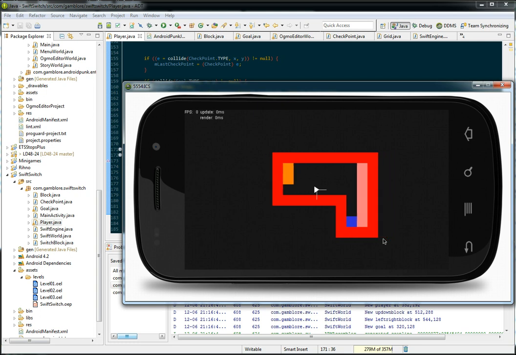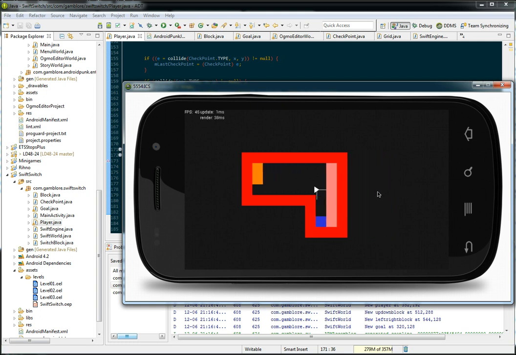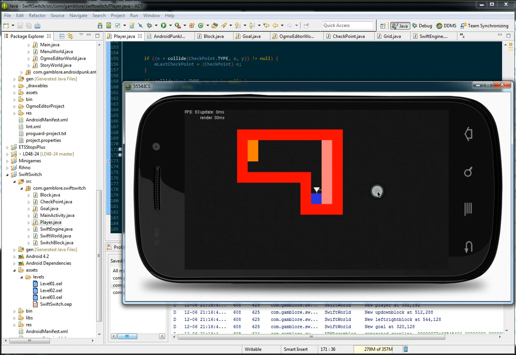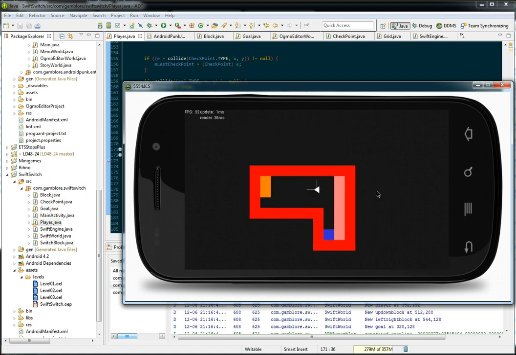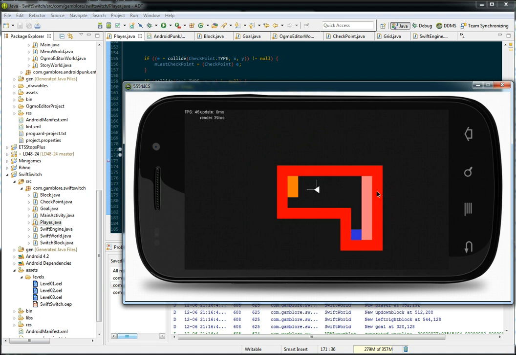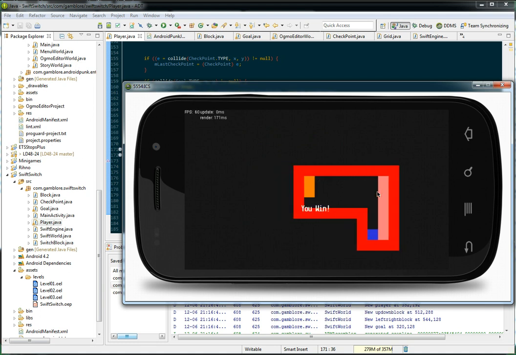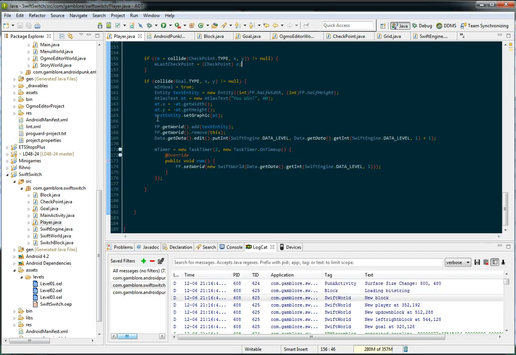Here we go. We still have that nice camera centering. Let's just pass this level so we can see ourselves go to the next level. I think I still have the code that removes yourself from the game, so it's not going to do what I wanted. Dang. So just remove the removing yourself. That'll make things better.